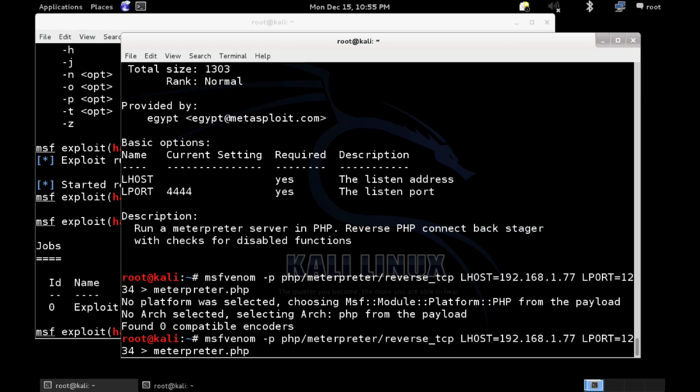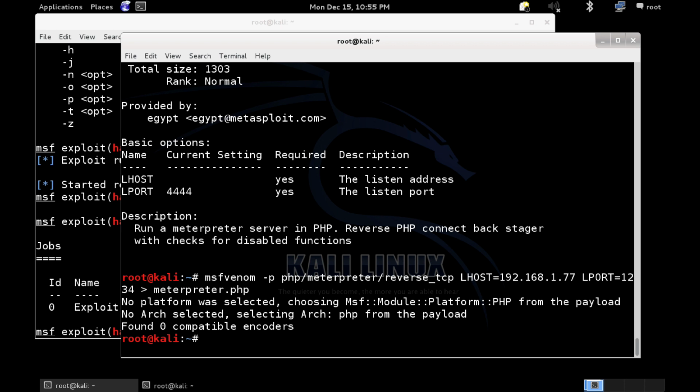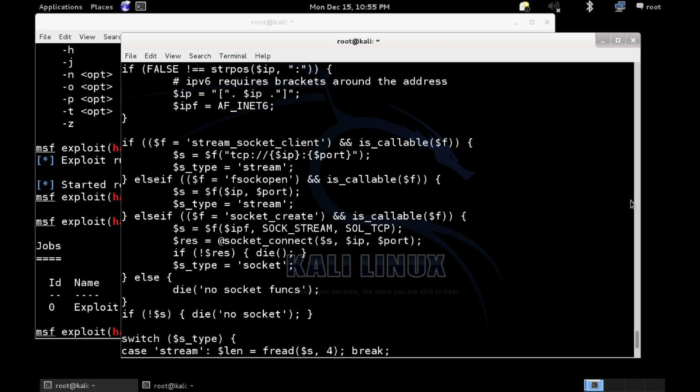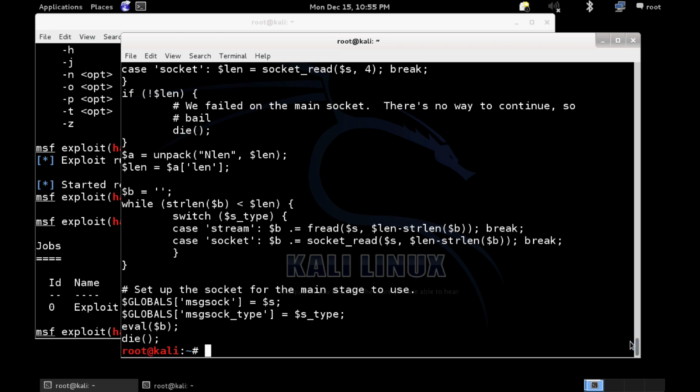Of course, we actually need to upload our payload. You can see the output here of Meterpreter. It's just PHP code. This isn't going to be quite as powerful as our Windows Meterpreter, unfortunately. Like there is a Linux Meterpreter, and you have the PHP Meterpreter. Those are certainly powerful, but they just don't have quite as many features as the Windows one. But again, we'll see that when we get into our post-exploitation.